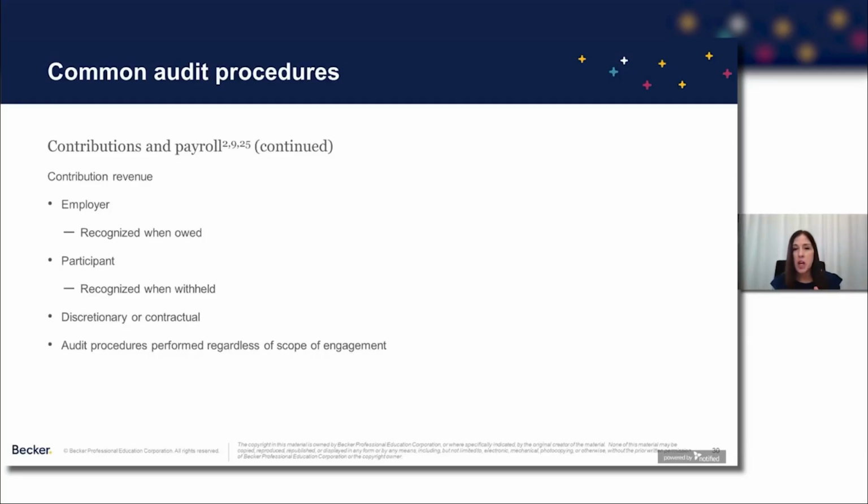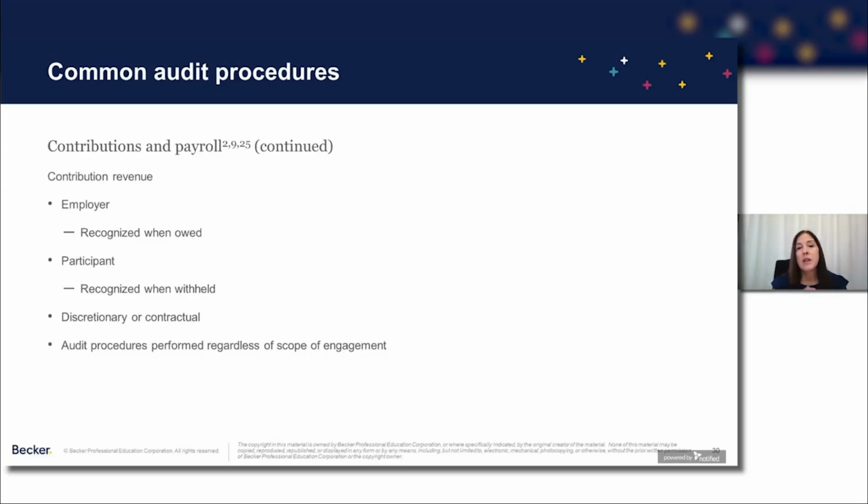The plan sponsor contributions, again, will vary depending on the language in the plan document. So if the plan document says that employer match will be made after every pay period, it's very similar to how you recognize the participant contributions. So the last payroll, again, if it's December 29th and the match is made on December 29th, then that's when it's due to the plan. If it's remitted on December 29th, no receivable. If it's remitted January 2nd, then you have a receivable.